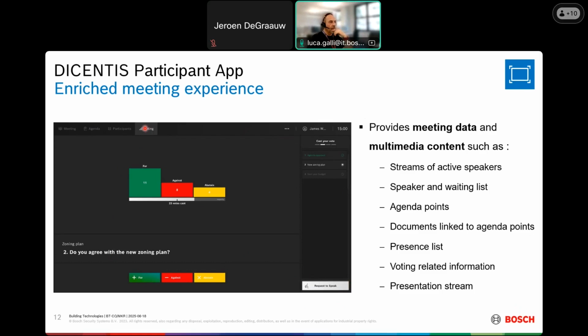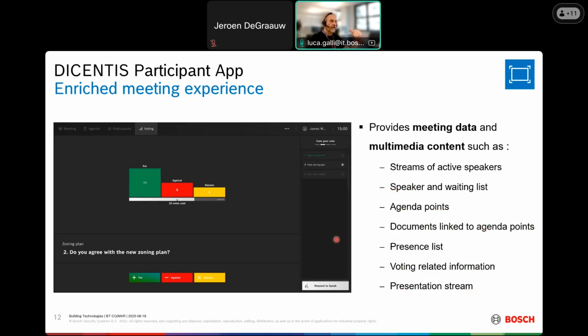And on the upper left side, you have the different elements of the meeting, like voting, the participants, the agenda, and the meeting link to the documents. In a nutshell, you have streams of active speakers, a speaker and waiting list, the agenda points, documents linked to agenda points, present list, voting related information, and presentation stream.